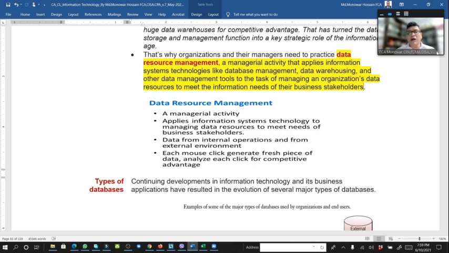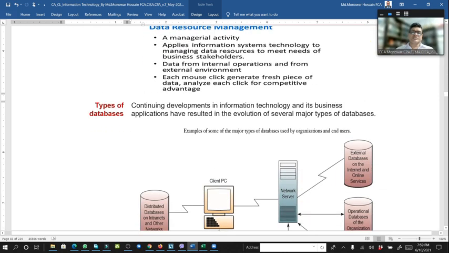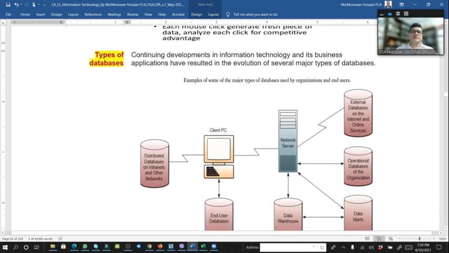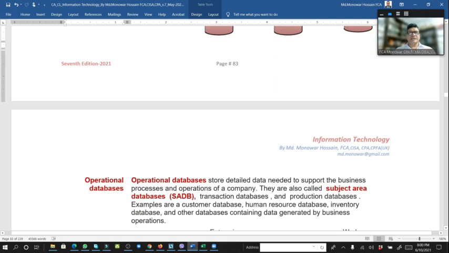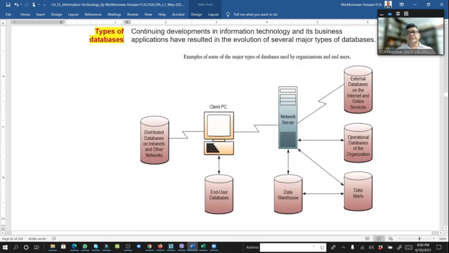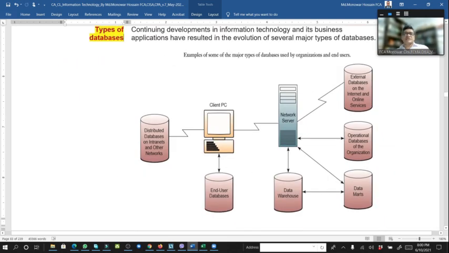Each mouse click generates a fresh piece of data; analyze each click for competitive advantage. Now, types of databases. The development of information technology in business and its applications has resulted in the evolution of several major types of databases. Here we can see a picture of different types of databases. Here, the distributed database.